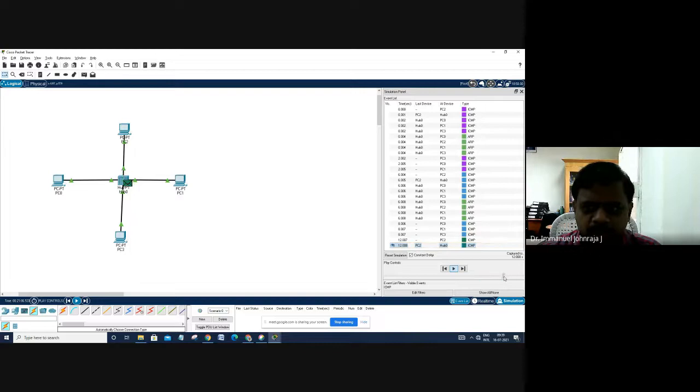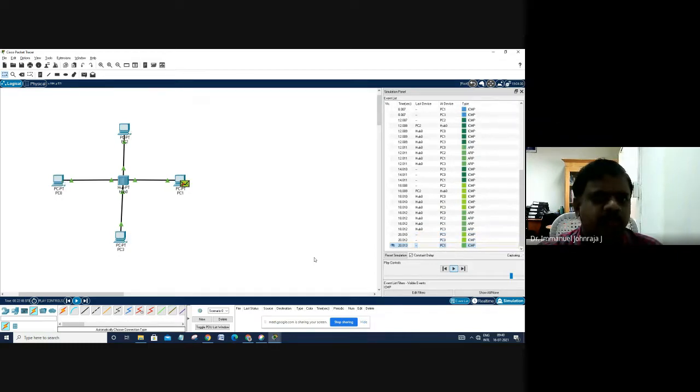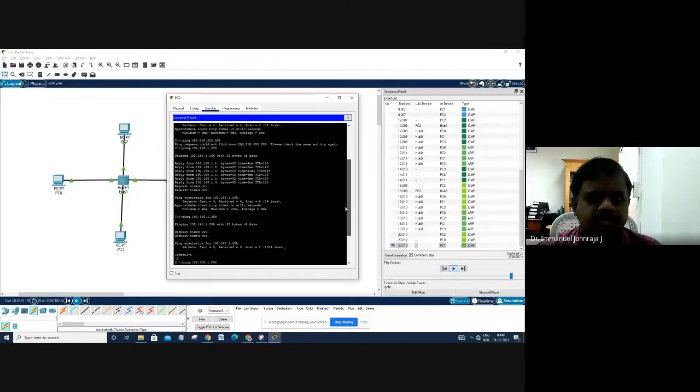It can go a little faster. How many messages have been sent? I haven't counted. Shall we look at the response on the screen? It says request timed out. All right, I sent a broadcast message, right? When I was using the switch, I did not get request timed out. Did you notice? That's the reason I have opened the same screen.